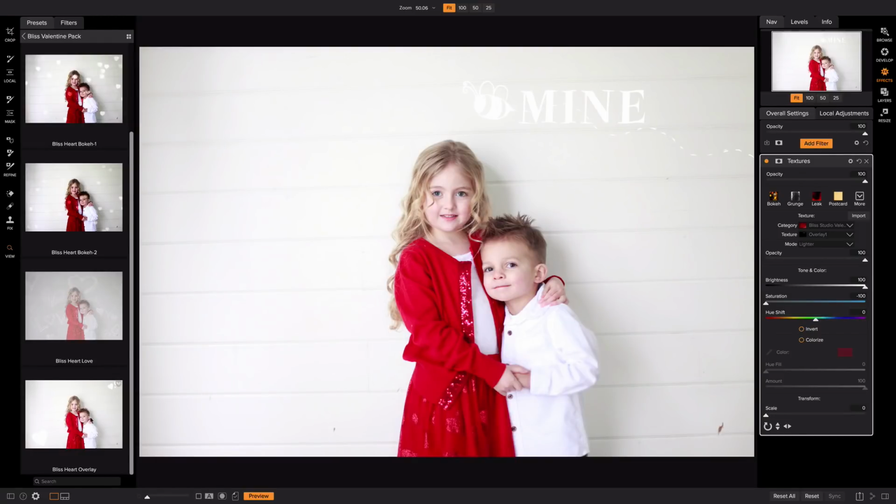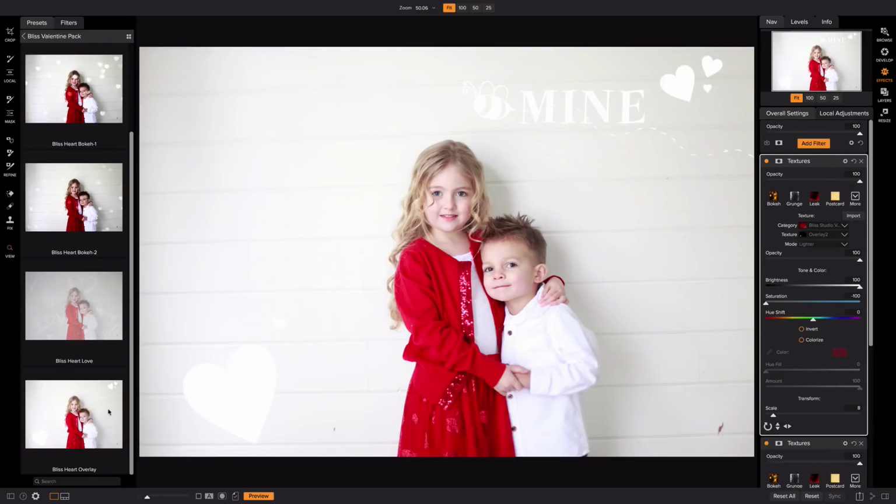So if we want to insert, we can right click on this bottom one and insert the preset, and we can add the little hearts on top, so you have both of the overlays on there for you. But feel free to play a little bit with these. You can scale them a little bit, but I have them pretty much set the way that they should appear on your photograph. If you have a vertical image, it is not going to look quite right, so I would keep them on a horizontal. But those are the fun little guys that I have added into your Valentine pack.